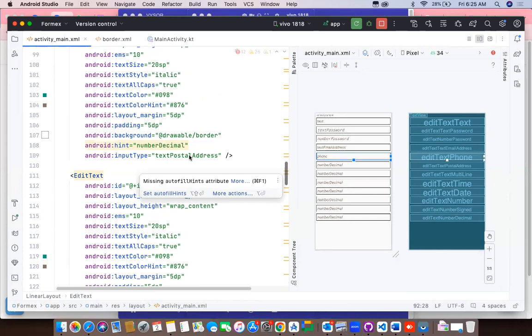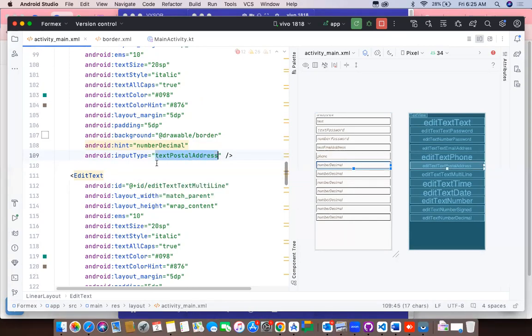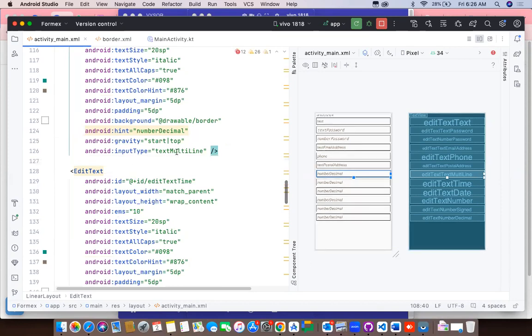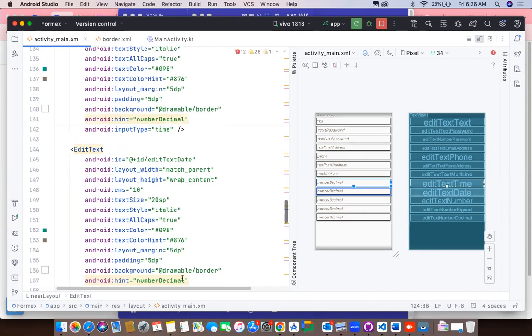Right. So this is the postal, where I'll change this to postal address. Next, this is the multi-line, so here we'll change it to multi-line. Right, the next. This is time, change time.